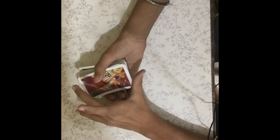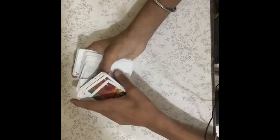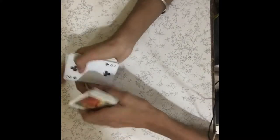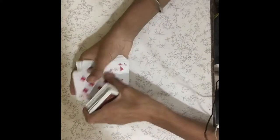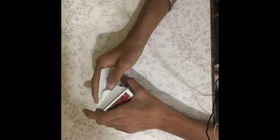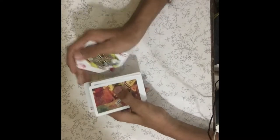So, have you been to Vegas? If not, this is a really famous shuffle in Vegas, which is called the sloppy shuffle, where you have to do like this: 1, 2, 3, 1, 2, 3, 1, 2, 3, 1, 2, 3. So I'm gonna follow that today. I'm gonna do this really fast. So this is actually shuffling the deck side by side. At last you'll see that the deck is completely shuffled, and that's done.